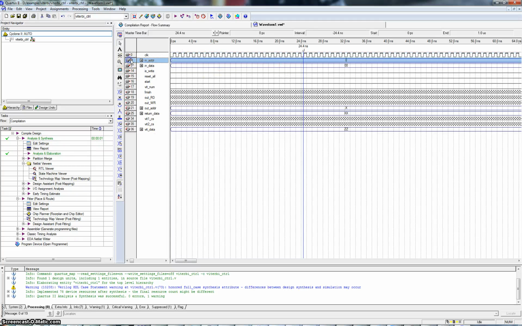Address, let's just give this a 7. Why not? Now in data, let's give it some arbitrary value, let's decide on 80. Okay. Let's say that it's a write.